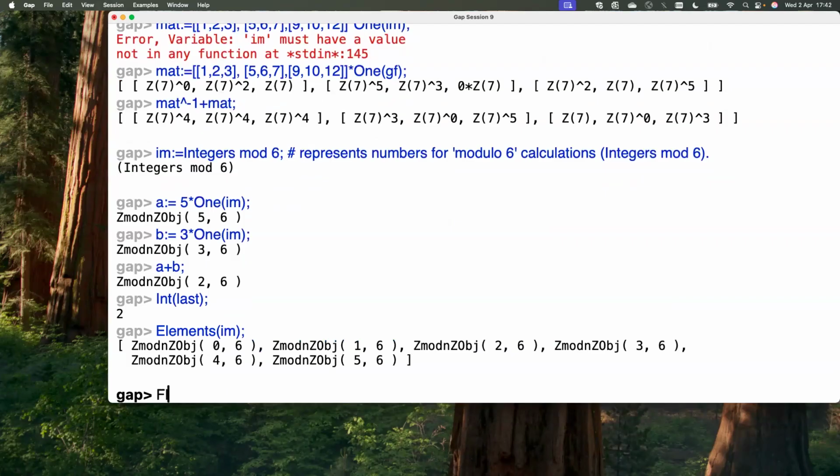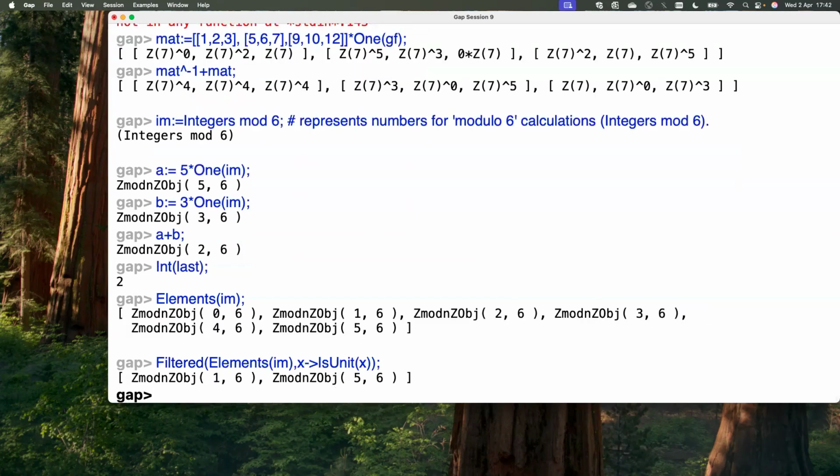So you can filter them with the command Filtered. Filtered are the elements. So you can say elements of M, maybe that works, X and is unit X.